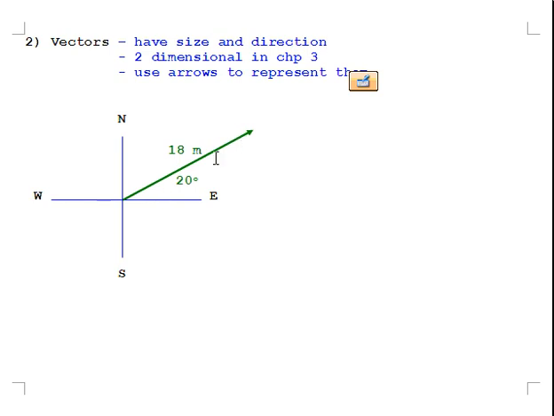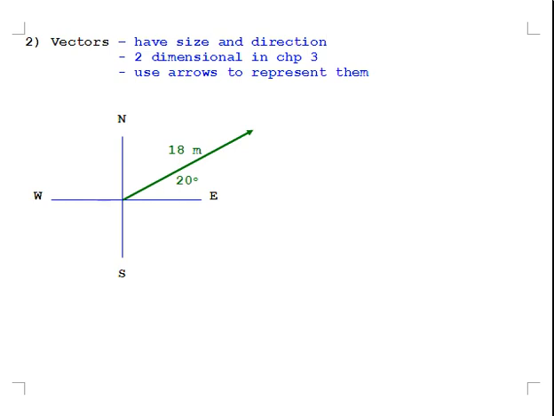So here we've got a vector. Remember the vectors we've talked about have been displacement, which would have units of meters, velocity, units of meters per second, and acceleration, units of meters per second squared. So don't be surprised to see any of those in this chapter. But here we've got this vector, it's 18 meters. That part's easy. What we have to figure out right now is what the angle looks like.